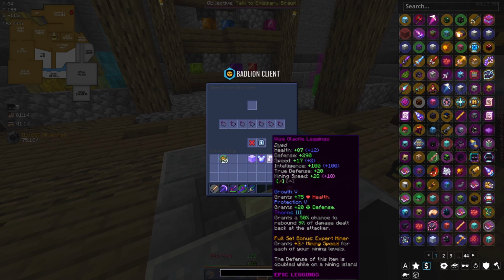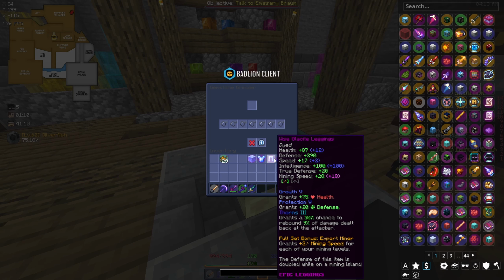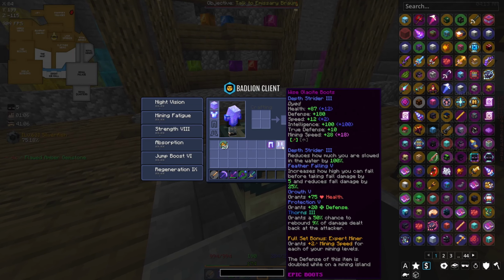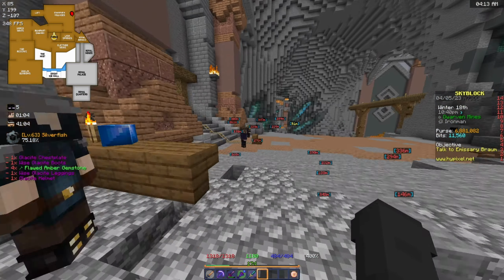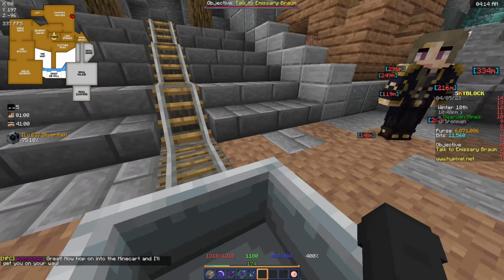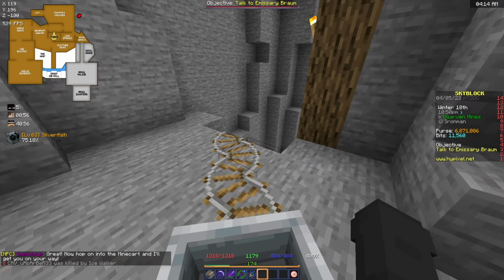And there we go. I went ahead and applied a gemstone to all of our 4 glaciite pieces, and that should give us a little bit of mining speed. And now we can go and actually make our way to the Crystal Hollows itself. There you go, 10,000. And let's get to mining.